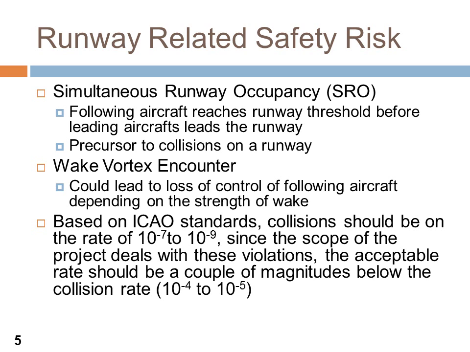Based on ICAO standards, collisions should be on the order of 10 to the minus 7 to 10 to the minus 9, but since the two violations are not exactly collisions, but rather just precursors to accidents, the acceptable rate of these violations should be a couple magnitudes below the collision rate, at 10 to the minus 4 or 10 to the minus 5.